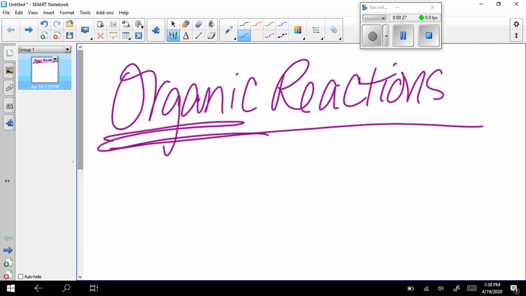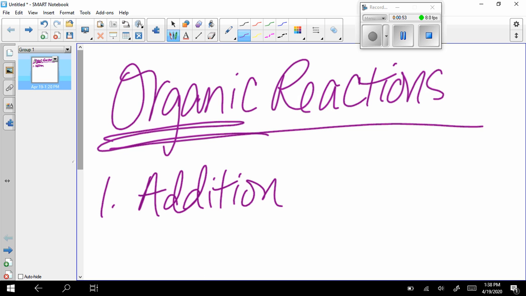And the reason why this is so important is you know that organic molecules, these ones with the carbons in them, make up all of our food, proteins, fats, lipids, nucleic acids, but they also make up things like our soaps, which is a huge industry. So maybe someday if you become a chemical engineer, these reactions will be really, really important to you. So for each reaction, I'm going to go through, teach you what the reaction type name is, how to notice it, what it looks like, and I'll try and do some review along the way too, so that we go back and we think about naming and all the things that we've learned about organic molecules so far.